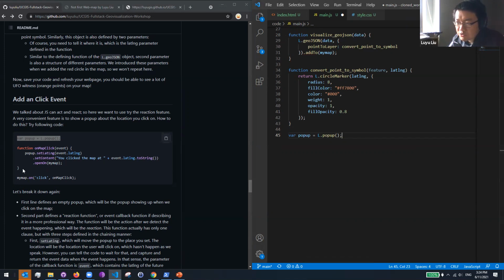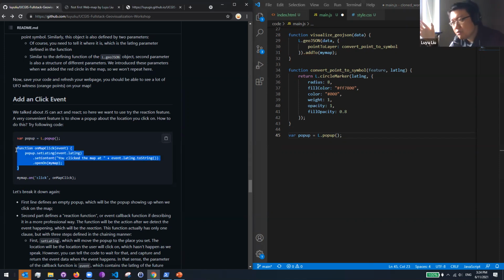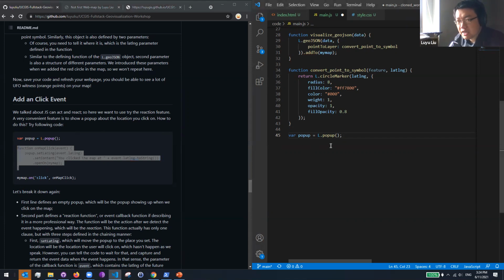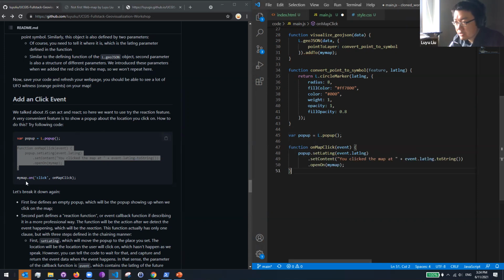And the second thing we want to add is the function that says, once you click anywhere on the map, how do you want to manipulate this pop-up so that it can do something, right? So I copied that, and we can see inside this function, after you click anywhere on the map, there is this event, and we actually return a parameter called event.